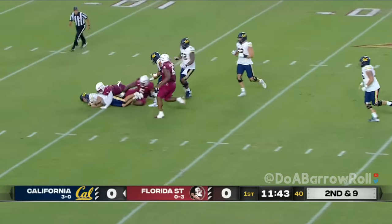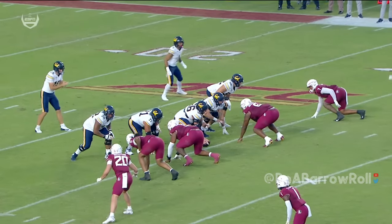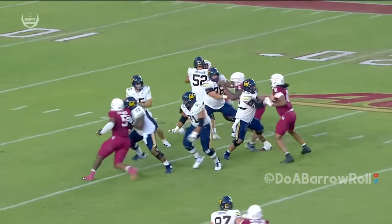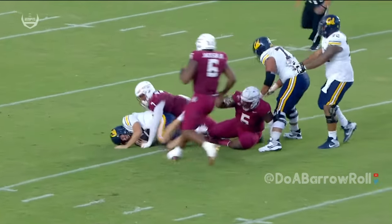Mendoza is going to be flushed and driven down back. Dealing with a hand injury the last seven months, he's finally getting healthy. You see him on the inside — he's going to come in on essentially a pass rush game and use his hands to get around the offensive linemen.